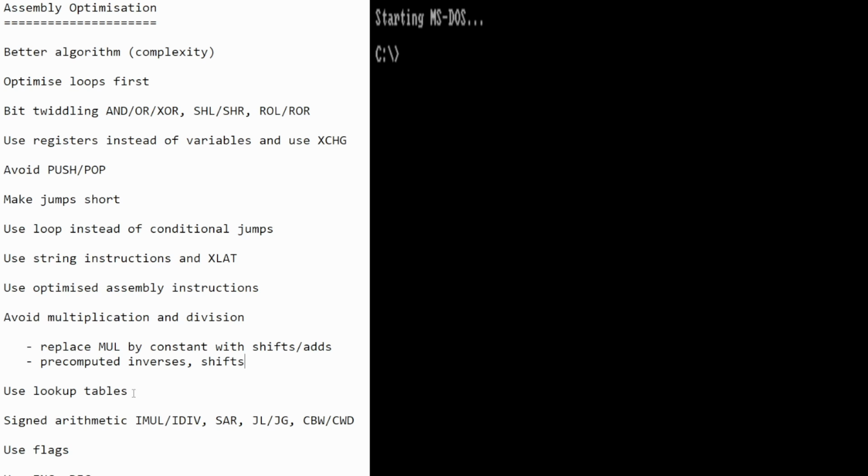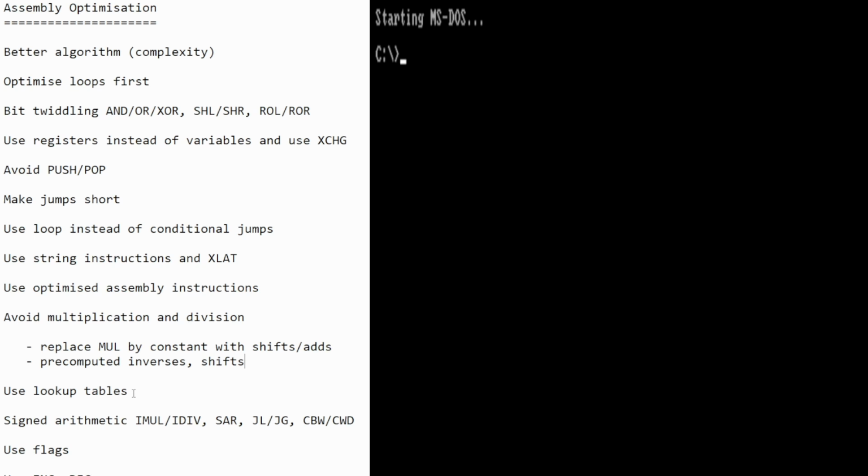But it's a trade-off. If you have a large lookup table, you're using a lot of memory, and if you pre-compute it and store it as a hard-coded table in your program itself, then your program's actually going to be larger on disk, which might not be desirable. And if you don't do it that way, well, then you have to pre-compute the table while the program is running, and so that adds pre-computation time, which may slow your program down overall. On the other hand, you might not care if there's a few seconds of pre-computation, which makes the subsequent effect that uses that table much faster, then it's definitely worth doing.